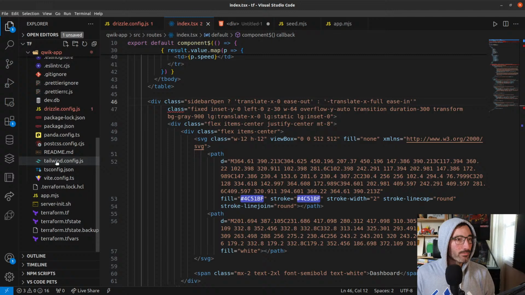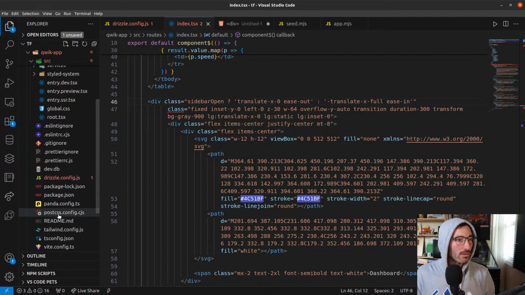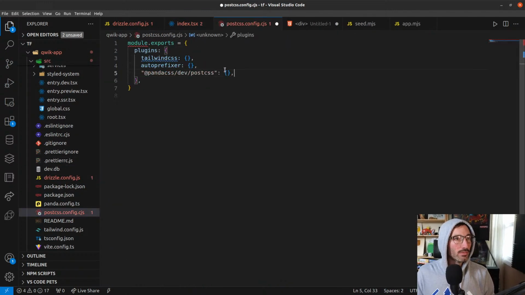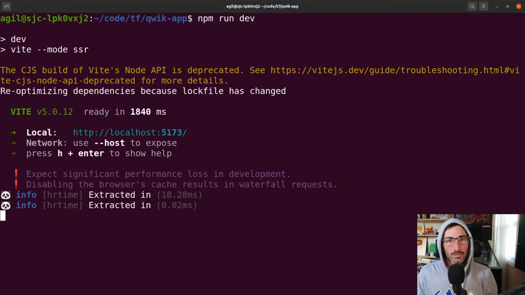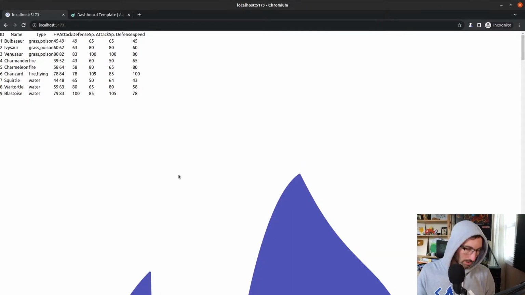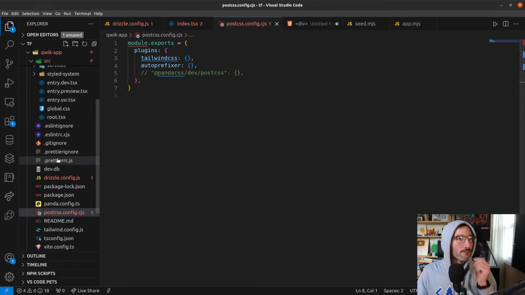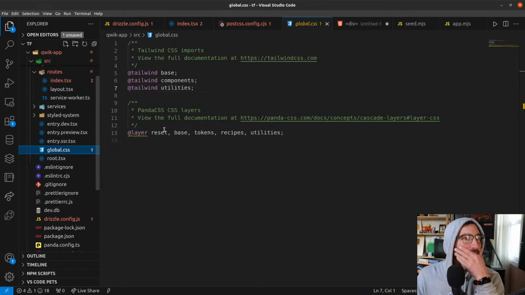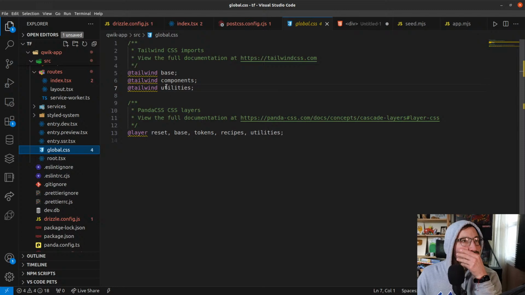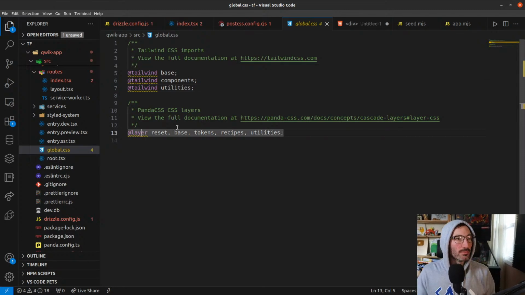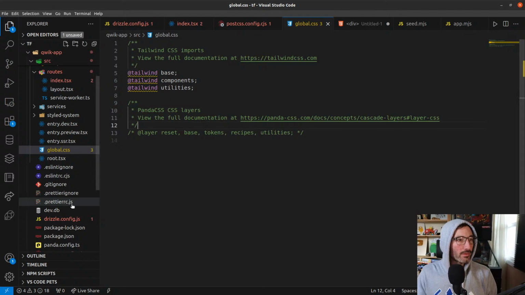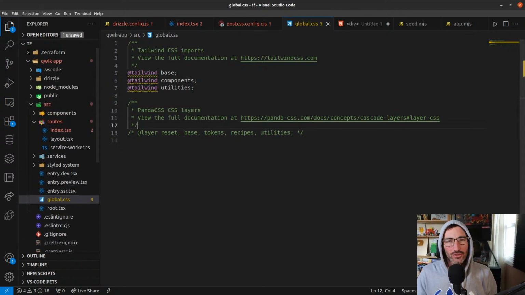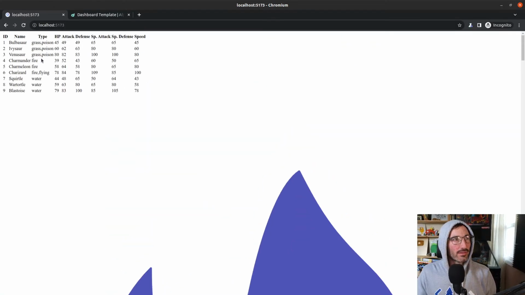And then post CSS config, plugins, let's do that. Let's close that. Okay, cool. Now, does that change anything? No. I think probably I have, yeah, that's the problem. Okay. Base components, utilities. That should be my styles.